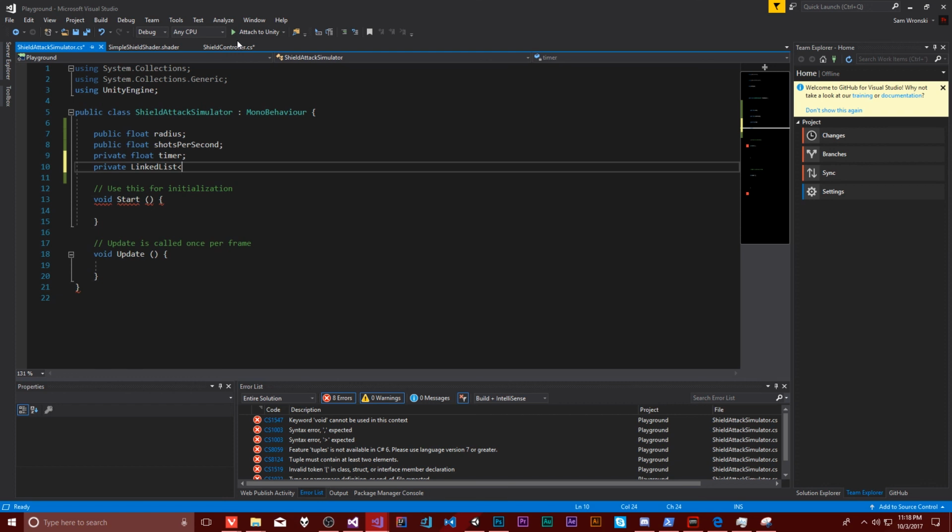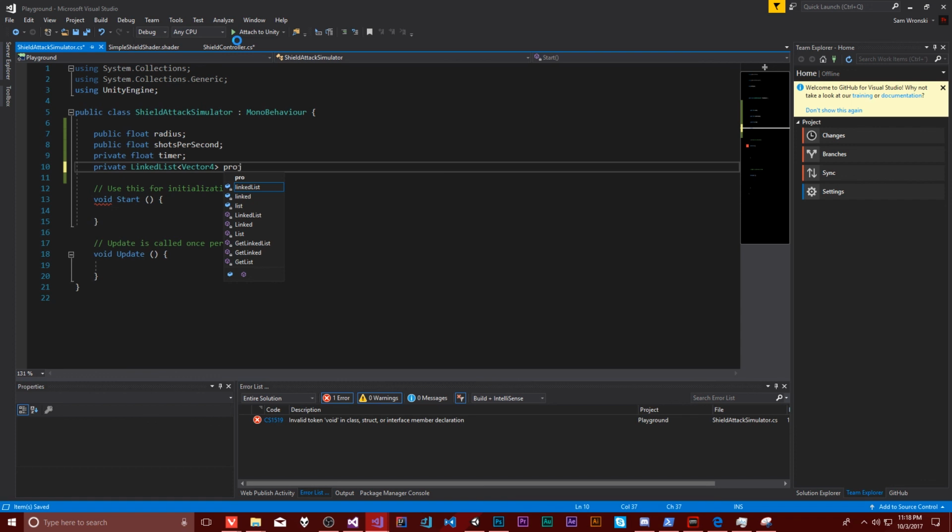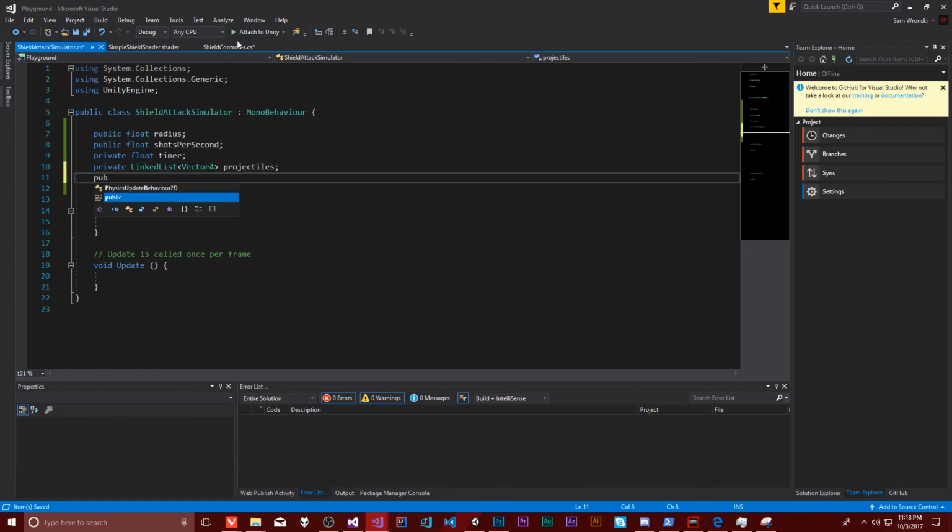They can handle those kinds of inserts in constant-ish time, not really constant, I guess, because we're not necessarily pulling things from the start. But anyway, they should handle this better. It just needs to be a vector 4, and these will be our projectiles. And finally, we need our shield controller.